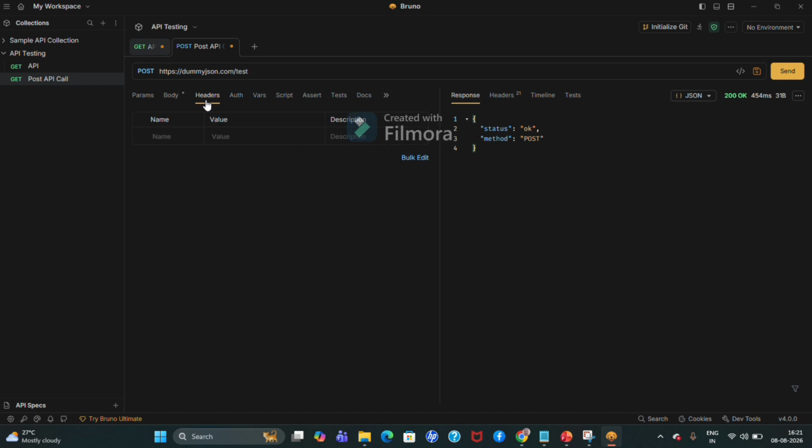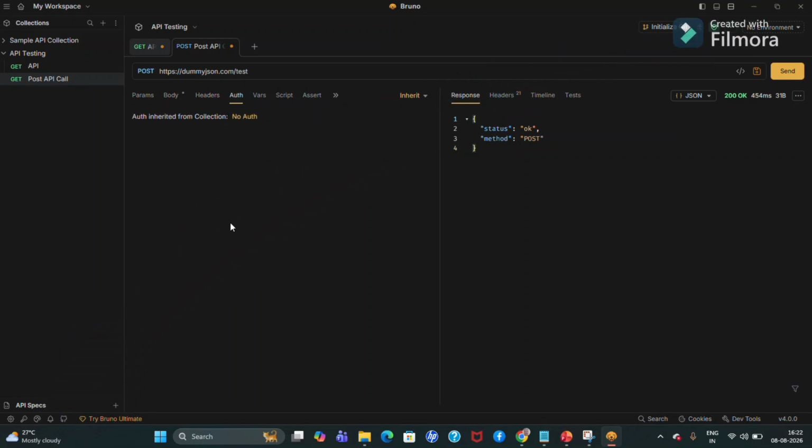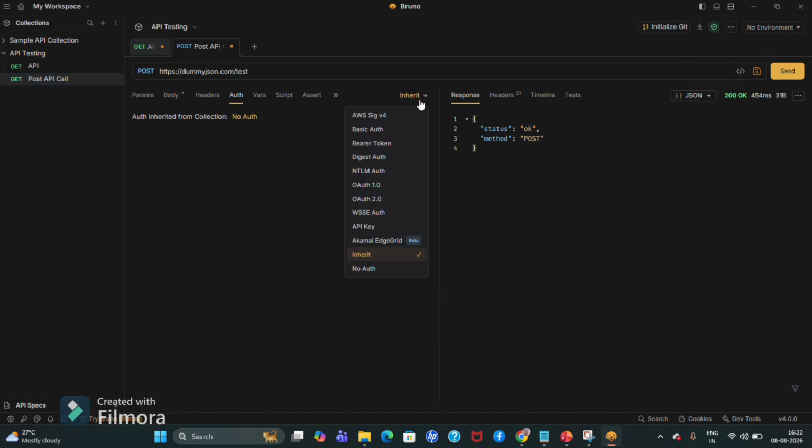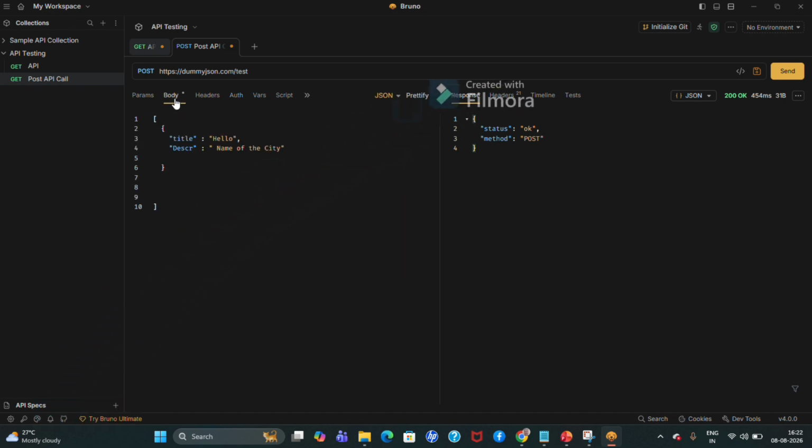And there will be a header also. Header means, as I told, the content type, it will be application/json or something, whichever content type is provided in the contract document based on the client requirement. So you need to pass all the details in the header. And also the specific auth tokens, like a bearer token or basic token, you need to provide. Once you provide all the details, you just click on send itself only.